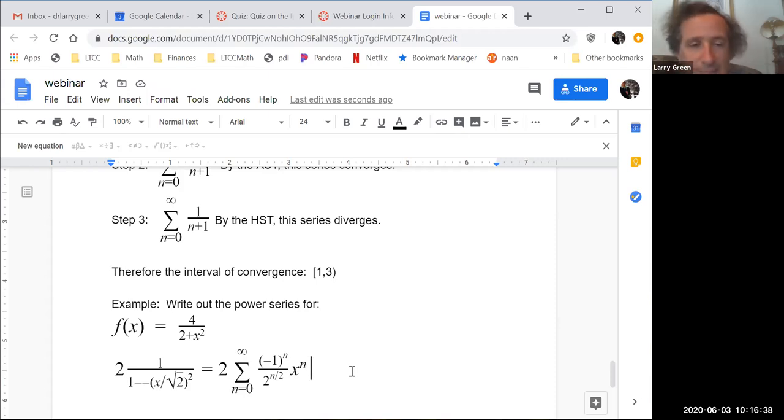And there's our power series. Okay, and that is an example where you have a function that's not exactly the geometric series, but you massage it a bit and you make it a geometric series. I don't have time, but in other examples sometimes you get to complete the square in the denominator to make it a geometric series, and then it'll be centered somewhere else. Any questions at all on this example? Okay, I'm going to stop the recording because we're out of time.